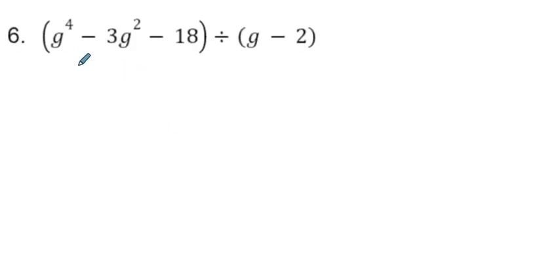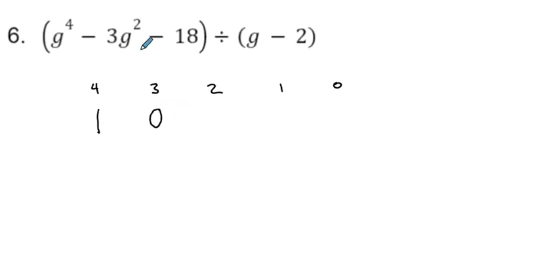Now this one is one of those tricky ones where we've got to be careful with how we write it out. Okay, so I'm going to start with 4 because that's my highest exponent. I'm going to go 4, 3, 2, 1, 0. So I'm going to have 5 terms that I've got to put in here. And you can see, looking at this, I only have 3 listed. All right, so I have a 1 for my 4th power term, and then I don't have anything for my 3rd power term. So again, we're going to put a 0.